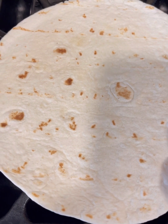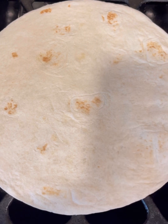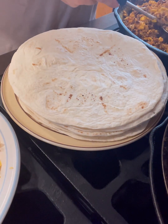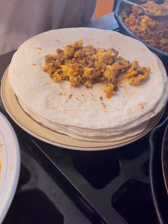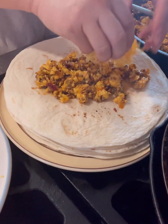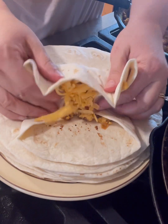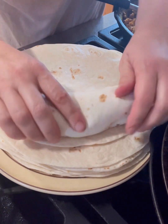We cook a lot in this house. So this is what I do — I just go ahead and soften them, make a big stack, and then we'll have our assembly line and get them rolled up. It's super hard to capture everything going on in this video, but we'll do the best we can. It's very, very simple. I'm sure many of you have made burritos before. I've got my assembly line going — putting some cheese, then you fold your edges in, fold this part over, pull it towards yourself, and roll it up nice and pretty.